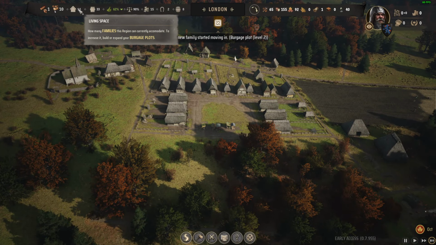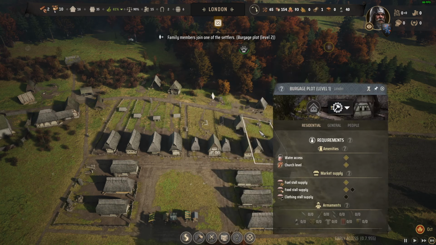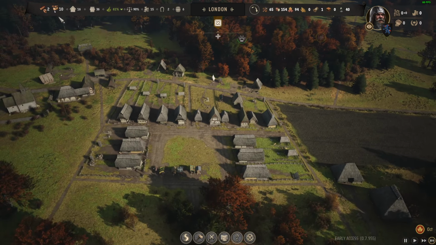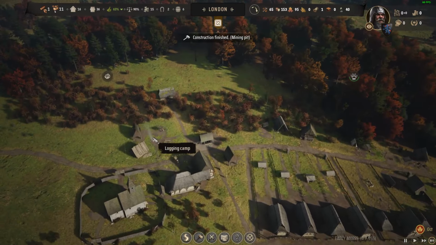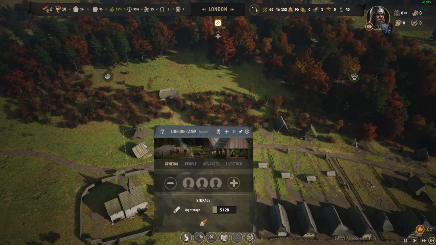Alright. And we've got 16 houses in total now. So, again, this one's been upgraded. This one has been upgraded. And this one has also been upgraded. So we've got 2 families in each of those. Alright, so we've got new families joining. We've got 12 families now. So, Woodcutter's Lodge, we're going to add another person into here. And that means that this logging camp now, we can remove the person from here. We don't need this one anymore.